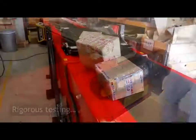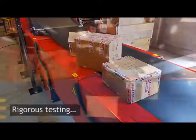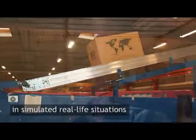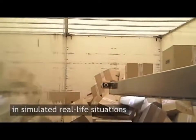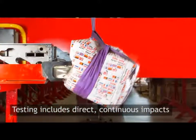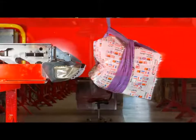Once the design is tested in theory, we produce prototypes and test them in realistic situations, simulating the harsh environment of the loading and unloading zone. This testing phase includes lengthy periods of direct and continuous impacts. We test how impacts affect exposed elements such as the two-way anti-collision bumper.